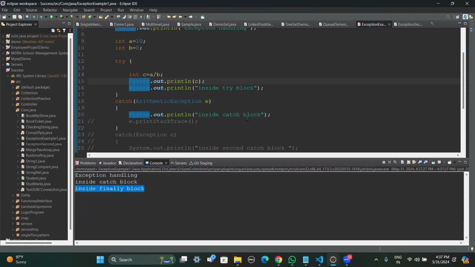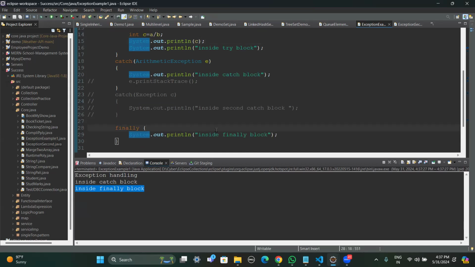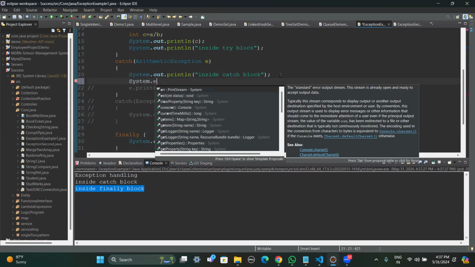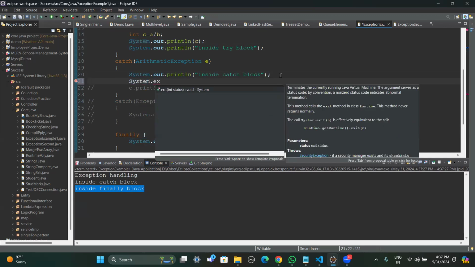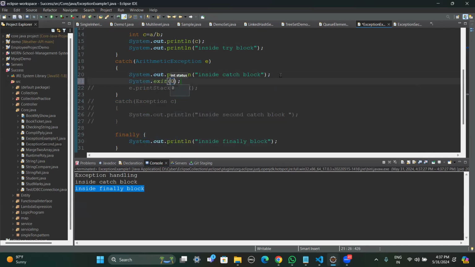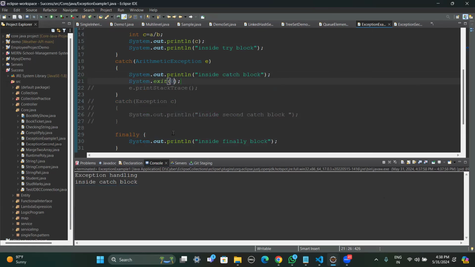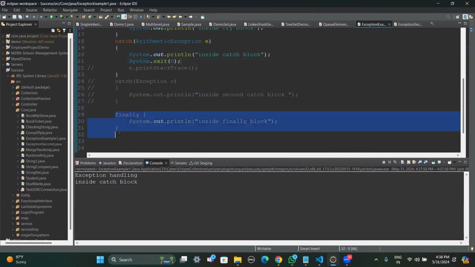Inside the finally block there is the method System.exit, and we have to pass 0. Now you can see our finally block was not executed.